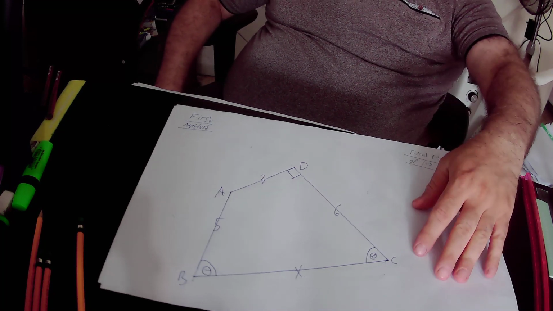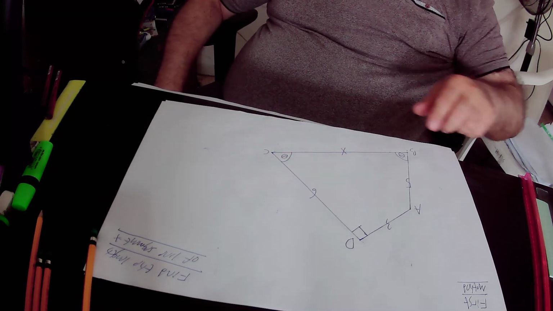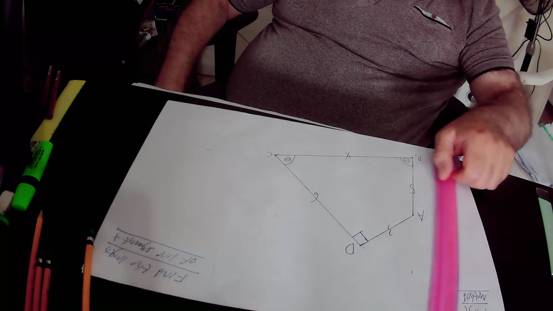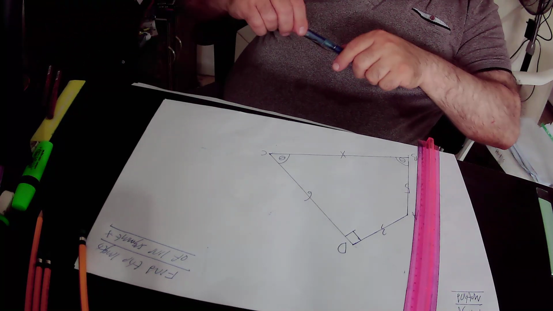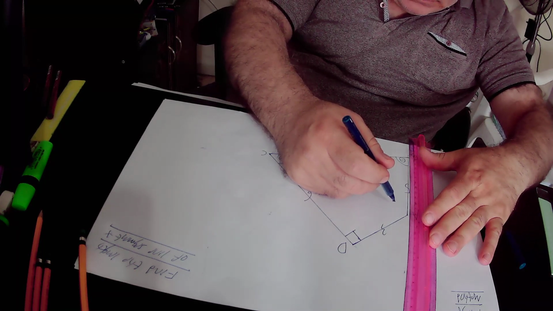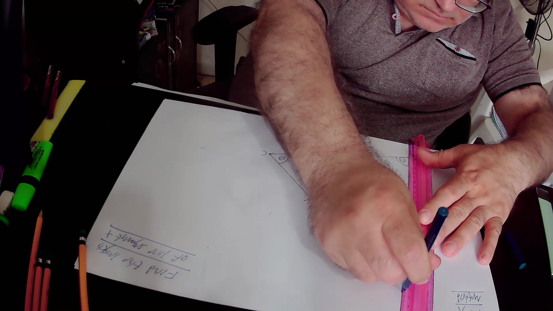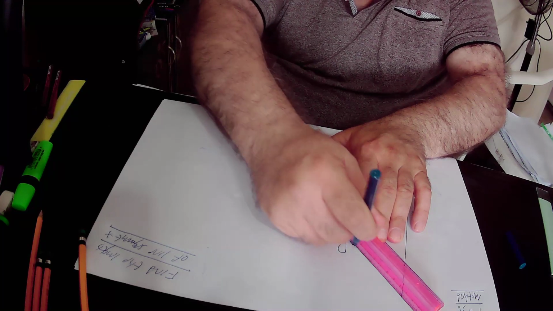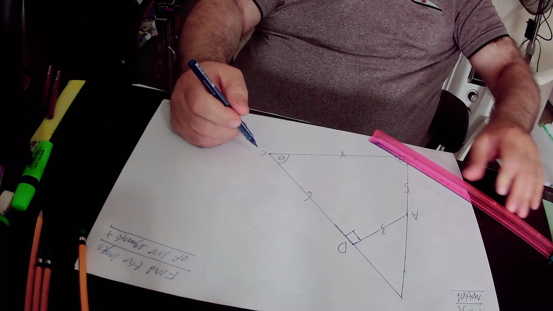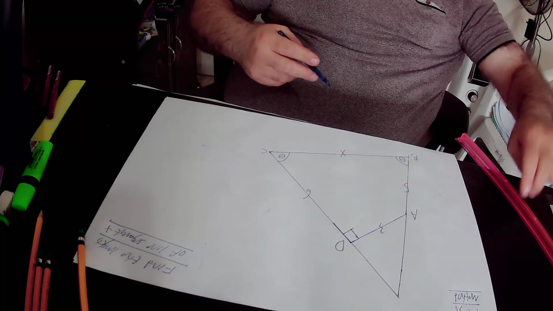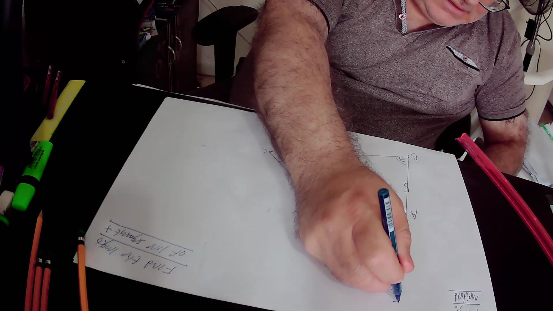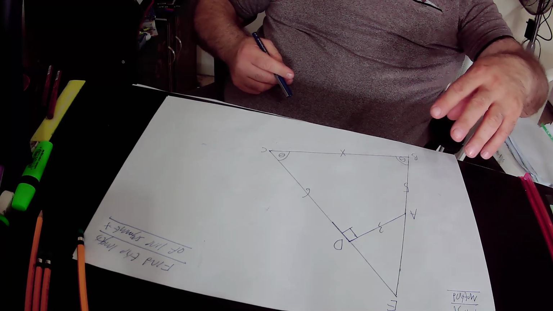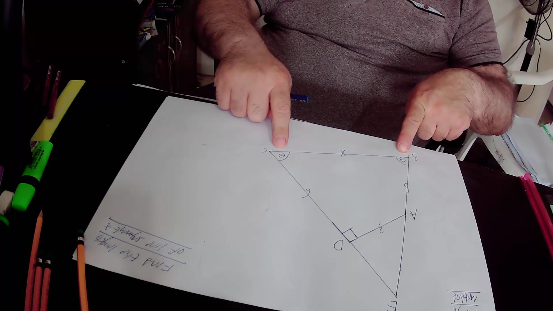So we'll start with the first method. In the first method, we will extend line segment BA and line segment CD by a straight line until they intersect with each other. We will define the intersection point between extended line segment AB and extended line segment CD as E. So here we created triangle EBC. In this triangle EBC, those two angles are equal to each other, they are both equal to theta.